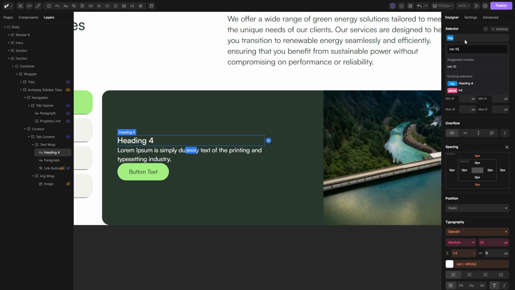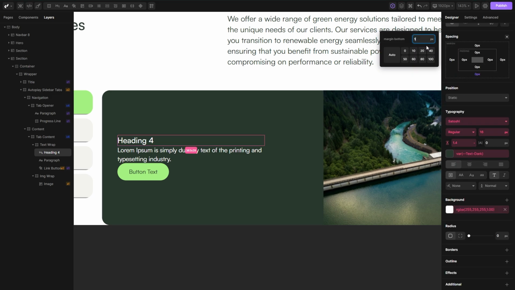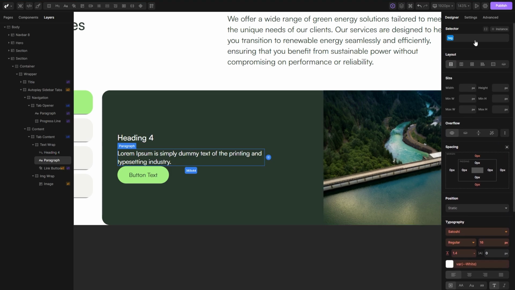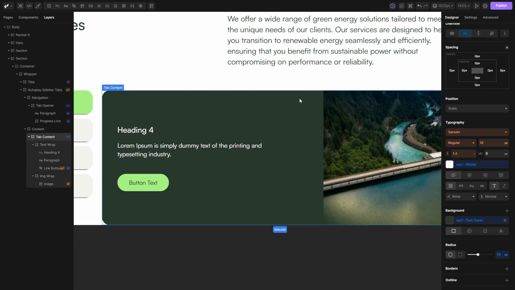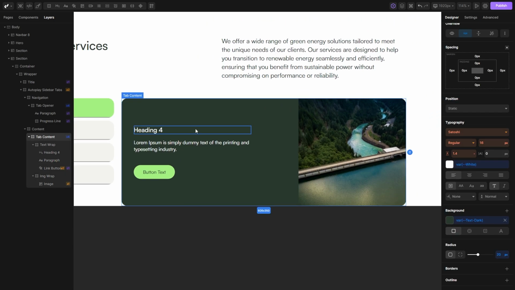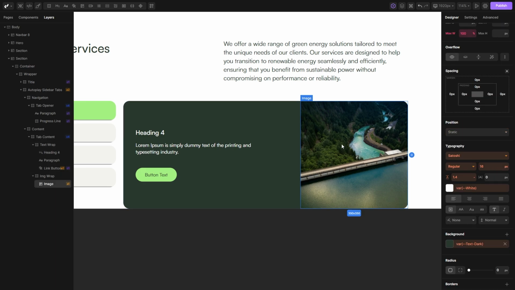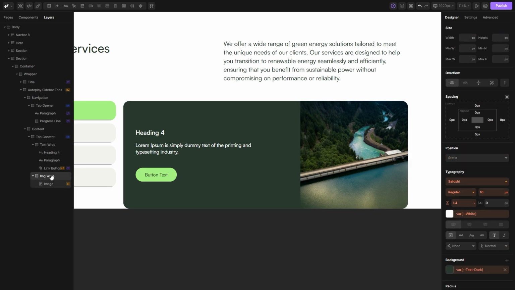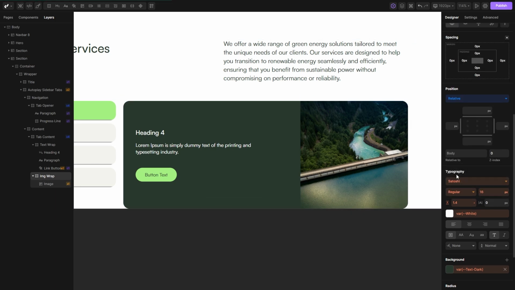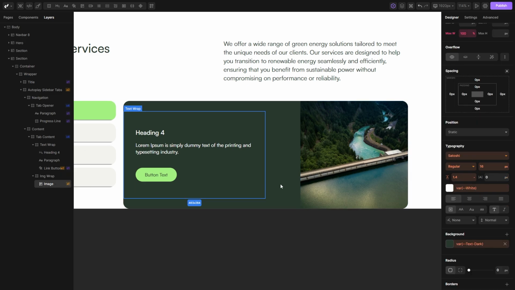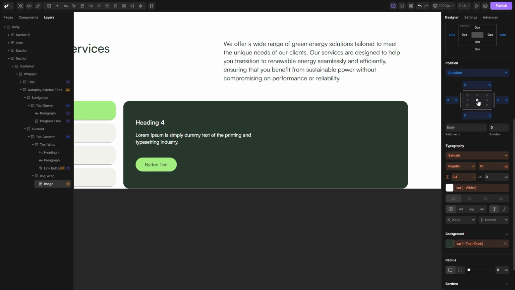MB-15, which has 15 bottom margin, and we need 40 pixels here, so I think we already have the class created, and yes, we have. And now I'm going to ensure that this image stays the same size no matter how big an image you input here. So basically what I need to do here is set this image wrap's position to be relative, and this image inside of it, I'm going to set it to be absolute. And now I'm going to set this value here, so my image will be stretched based on my div size.